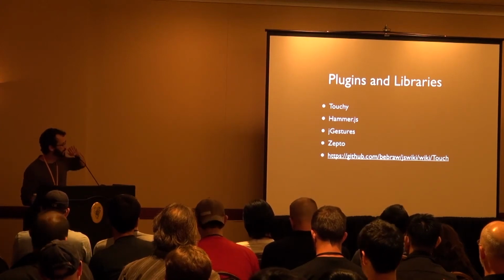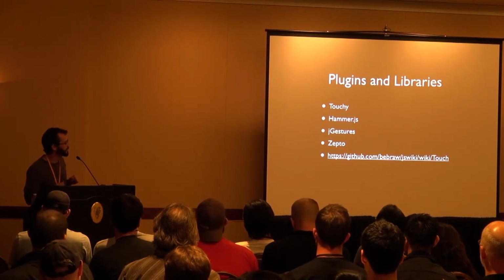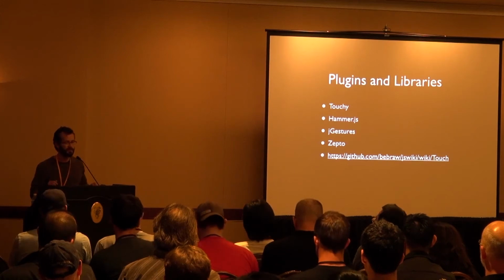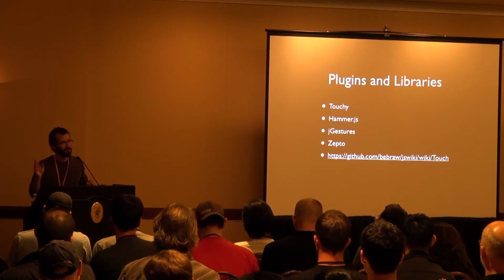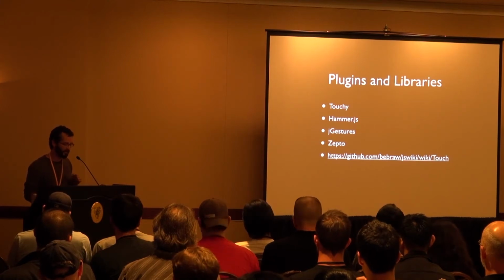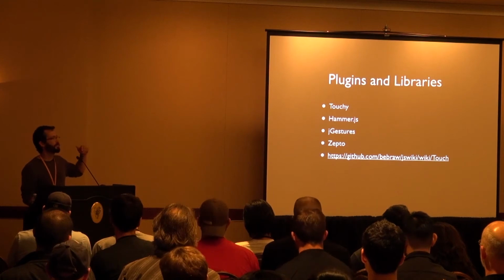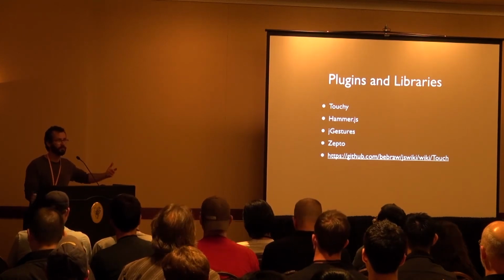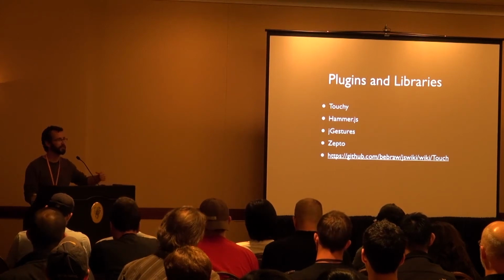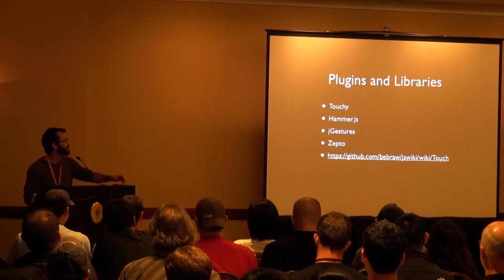Touchy is a jQuery plugin. Hammer.js is another great library, and I'll talk about that in a second. JGestures is an interesting one because it gives you things like shapes, like shaped phone. So there's some funny ones in JGestures, and that's why I bring it up. And then there's Zepto, which is your jQuery drop-in for mobile, right? But it comes with all these nice gesture handlers as well, which is convenient, right? So that's a pretty cool one.